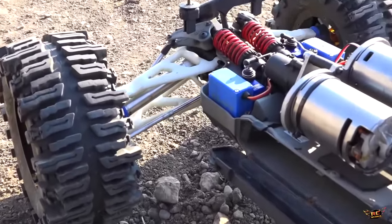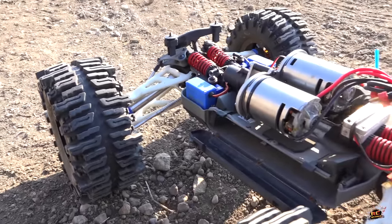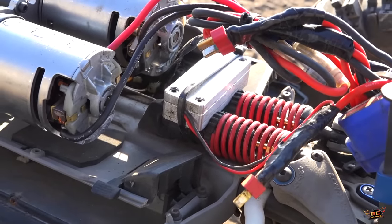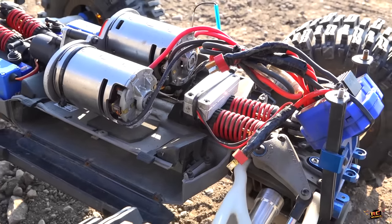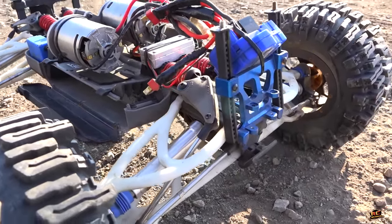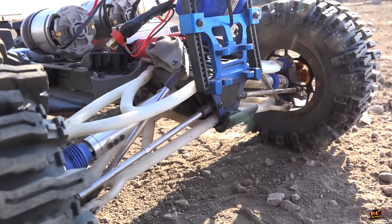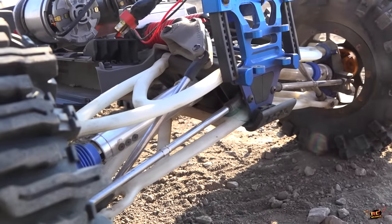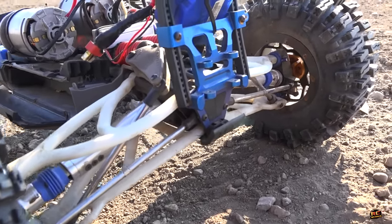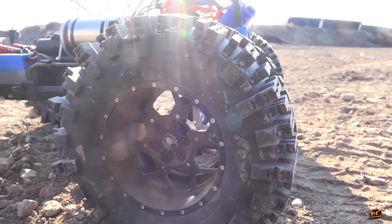Now, I do have the upgraded beefy drive shafts on there from Leading Edge Machining, as well as I'm using their waterproof BEC case. I did add a bead of silicone before I closed it up there. These RPM arms are plastic, shatterproof arms. Really are among the best you can get for a radio control rig, but these are bone white, very hard to find now. The tires themselves are from RC four-wheel drive.